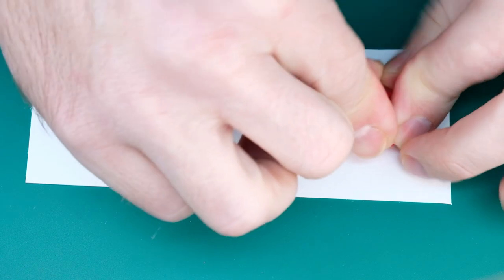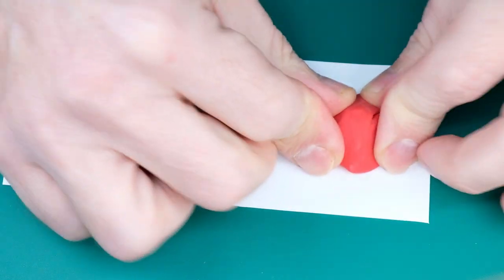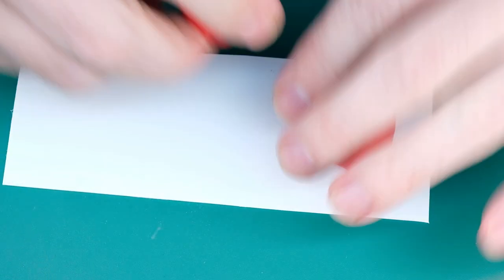These watches came in four different color combinations, and the white dial model had black hands. Airbrush time.